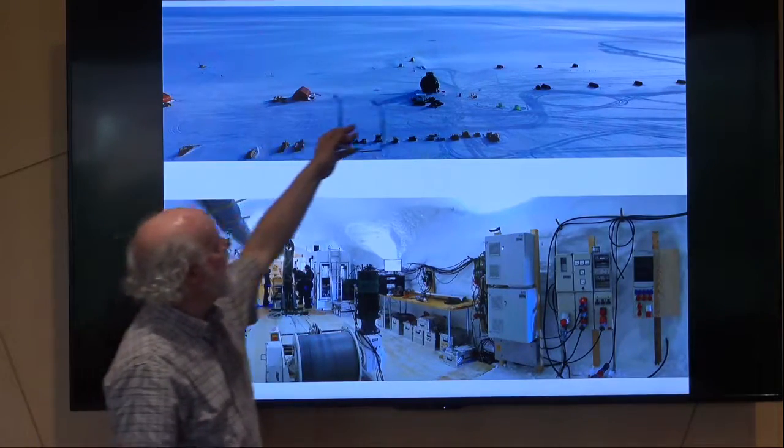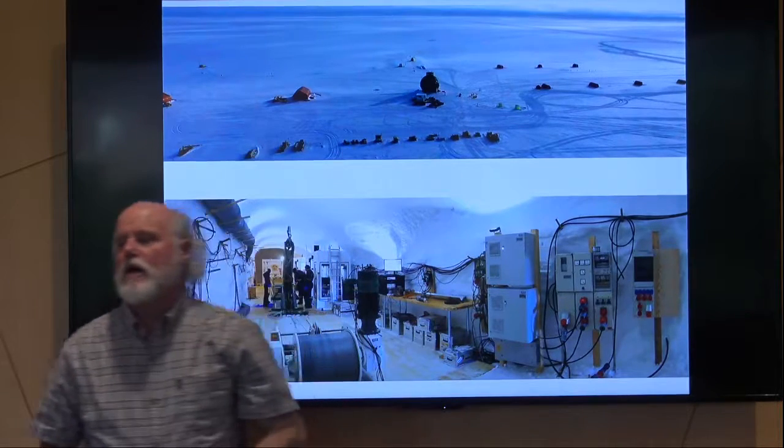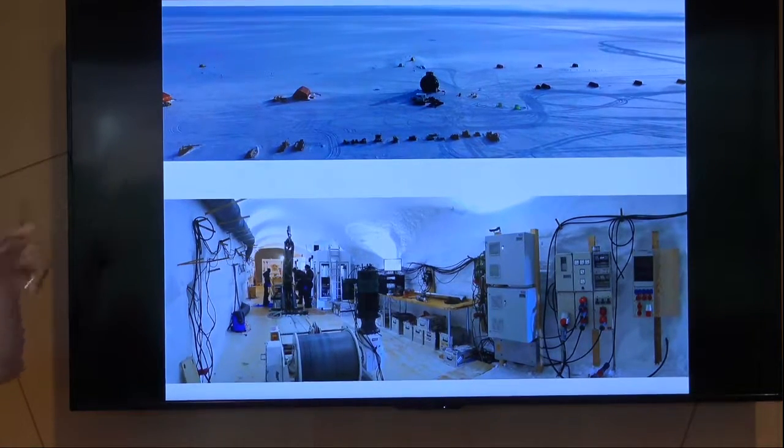Here's the drill, and here's an aerial shot showing the dome, a carpenter's garage, and various mechanic shelters. This is the entrance to the tunnels. These tunnels are made by the mother of all snow plows in the front of a piston bully. They make a trench about 20 feet wide and 100 meters long, fill it with a big balloon that looks like a submarine, inflate it, blow the snow back on top, wait until the snow sinsters for several days, then deflate the balloon. You've got a beautiful strong tunnel. To prove their point, they drove the piston bully over the top of it.